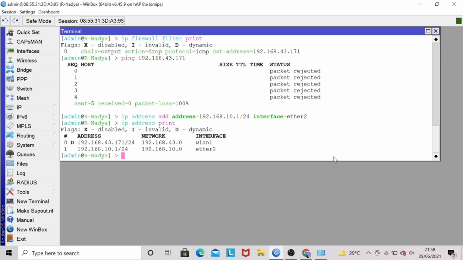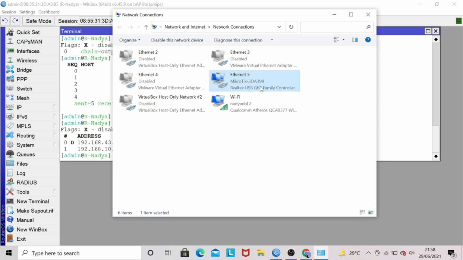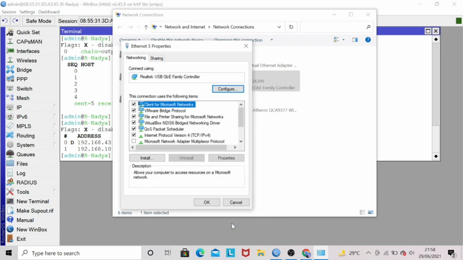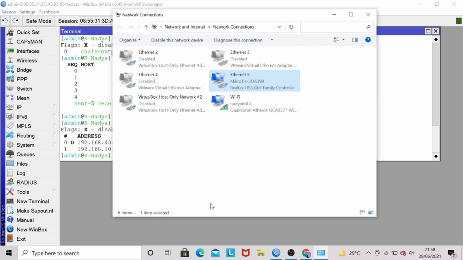Next, set the client IP on the laptop using an IP address in the same network as the router. Click Properties, choose IPv4. Here, I use IP address 192.168.10.2. Click OK.